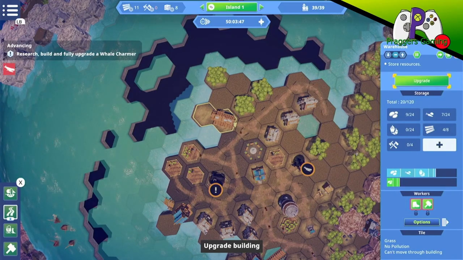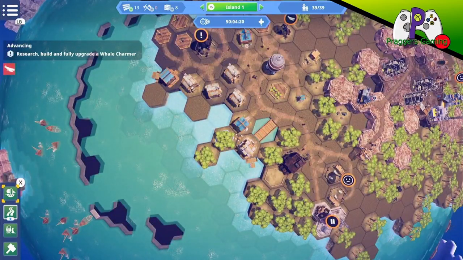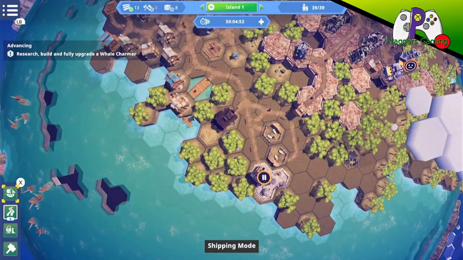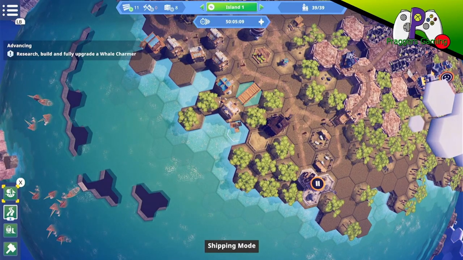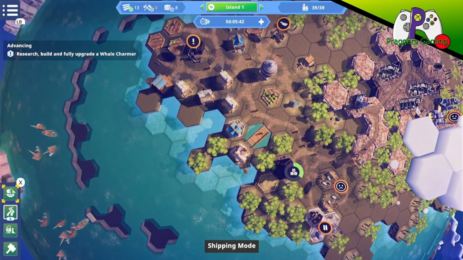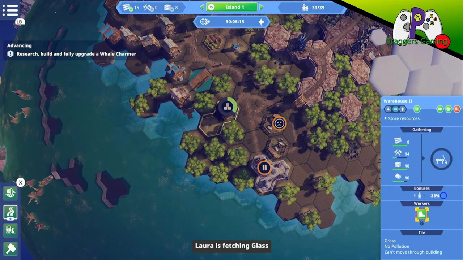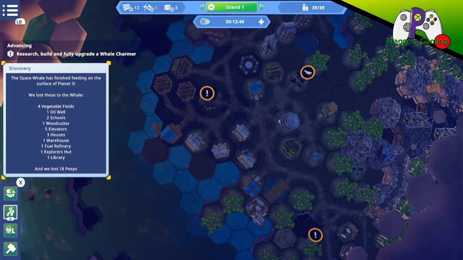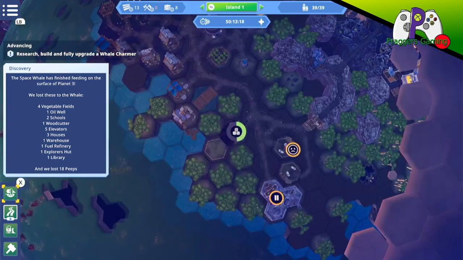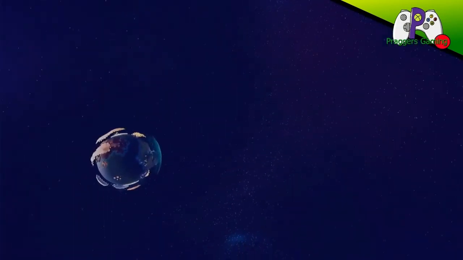Because the kitchen will get us our food, which everyone looks like they're okay now, but having the meals instead would be better. But in order for that, we need glass. There we go. Now we just need the tools. Oh, more disaster. Right, let's see how bad this one is.